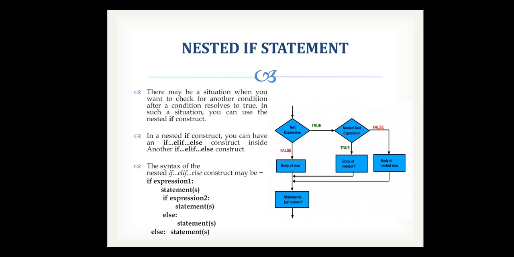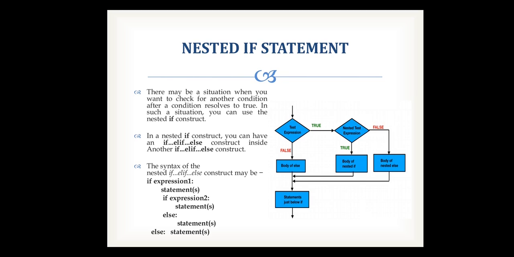Next is the nested if statement. There may be a situation when you want to check for another condition after a condition resolved to true. In such a situation, you can use the nested if construct. In a nested if construct, you can have an if elif else construct inside another if elif else construct.